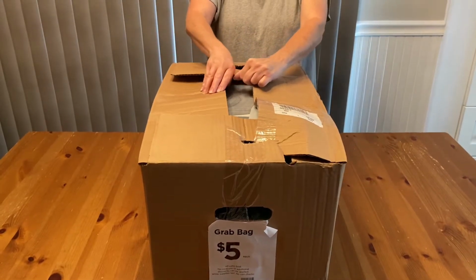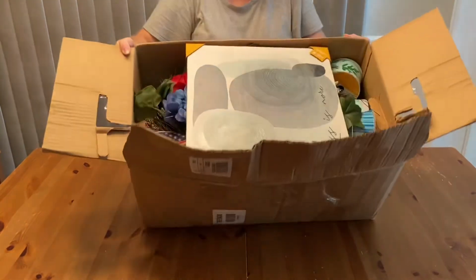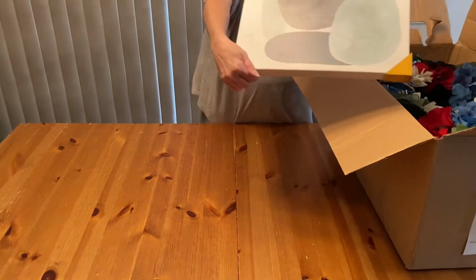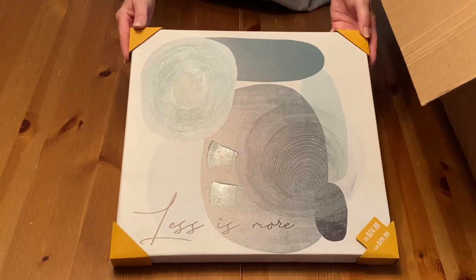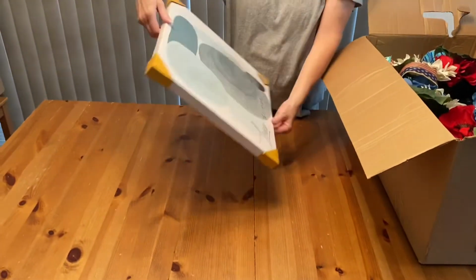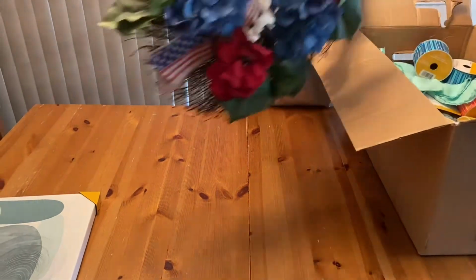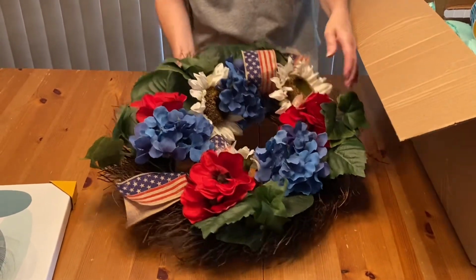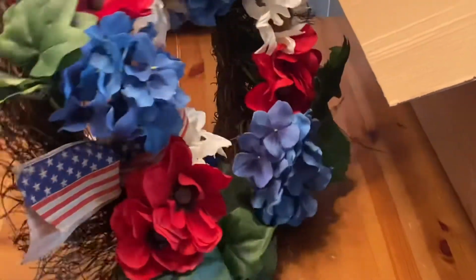Okay, let's see what's in this box. Ooh! This box looks like it's full of good stuff. Oh, this is nice. It's a canvas. Less is more. Oh, I like this. I'm gonna hang this up in my house. $24.99. Wow. That is nice. Oh, what is this? Oh, I've got a 4th of July wreath. This is pretty. The sunflowers and the red, white, and blue ribbon and the flowers. Is there a price on this? $59.99. Wow. That is nice.